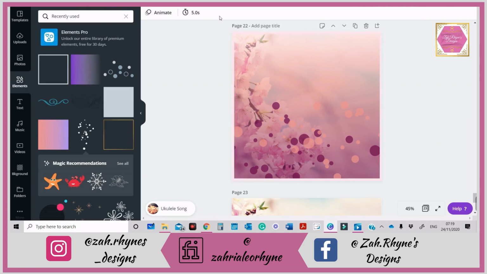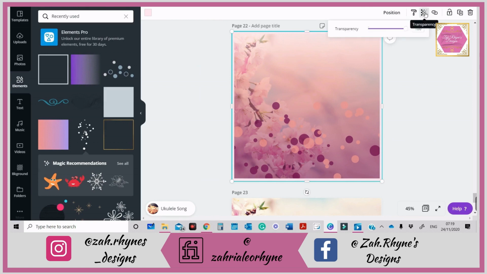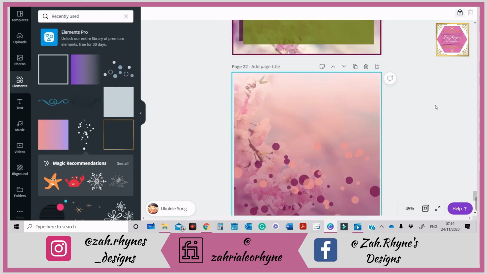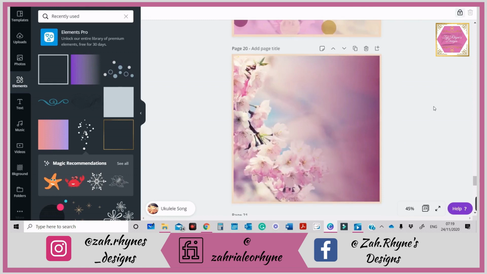So you notice one effect with the border is the top portion of the page, the element that faded, the border almost fits in there. So I'm going to change the transparency until it blends in. What you can do is change the border to blend in, or let it stay the same. I just decided to let it stay the same. So we have the social media.